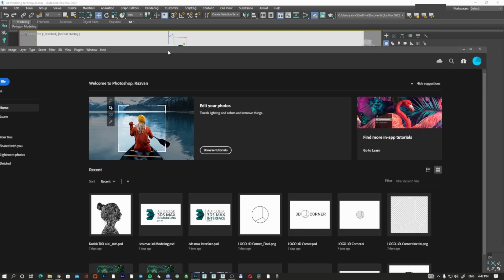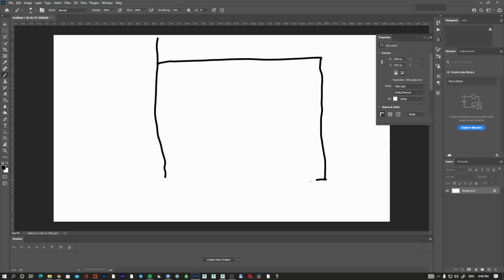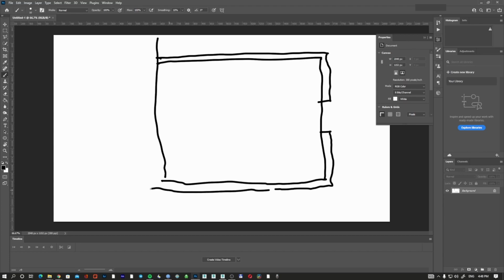For my drawing, we have a room. Make a section through here. Here we have a window. These are the walls, the floor, another wall.